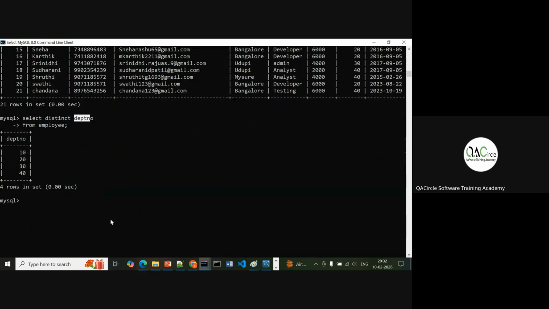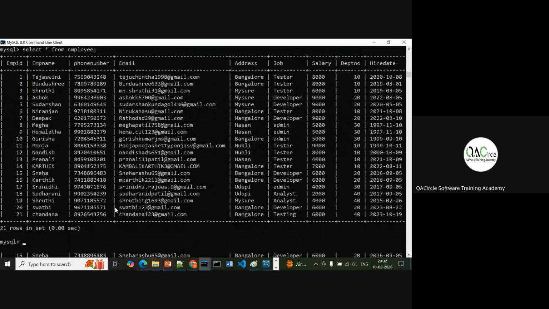I want this table now, right? For your understanding, I'll give one query example. Don't get confused. Write a query to display all the employee details along with their annual salary.